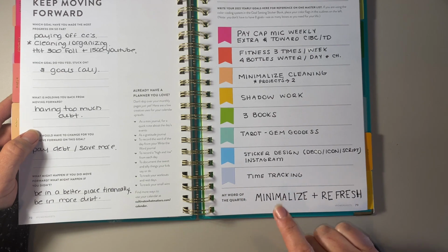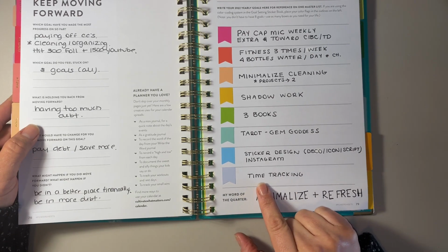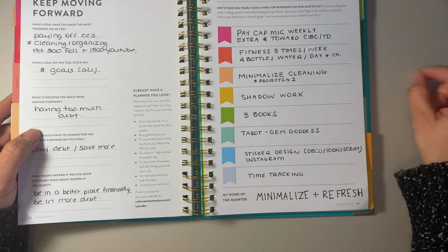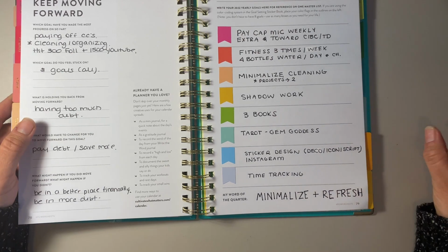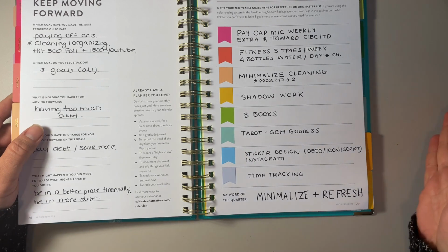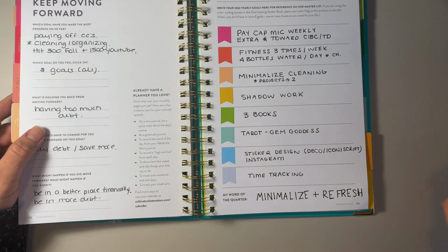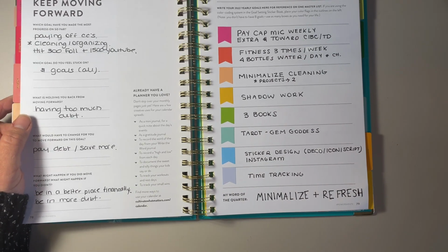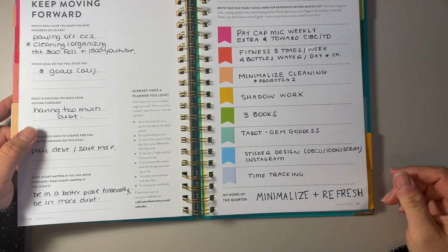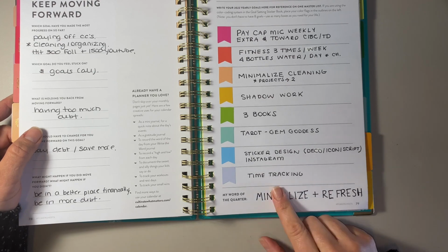But there are so many things I do in one day that I think the only way to do it is, the day I start, to write down my first task, literally whatever I do, write down the name of what I'm doing, and then track the start time, the end time, and then put the full amount of time I spent on that one thing, and then do that for everything for that entire day. And I'm going to try to do it for a week. I can't see myself doing it for an entire month, but I think a week would probably show what I do in the course of my business and personal life. So I'm going to try doing that.